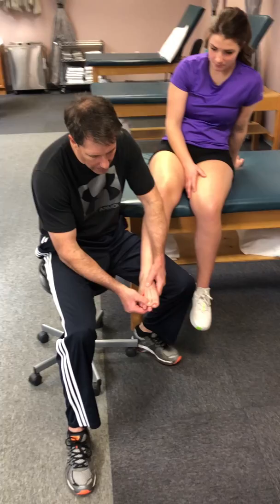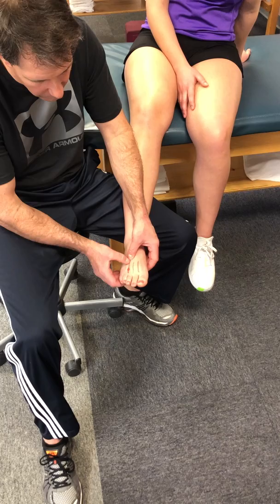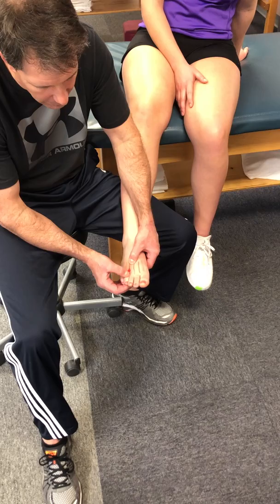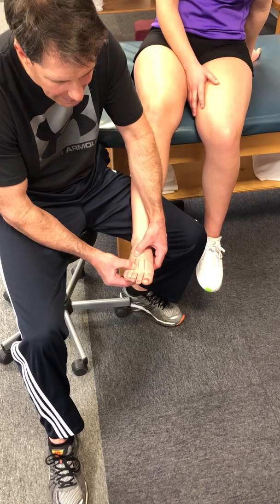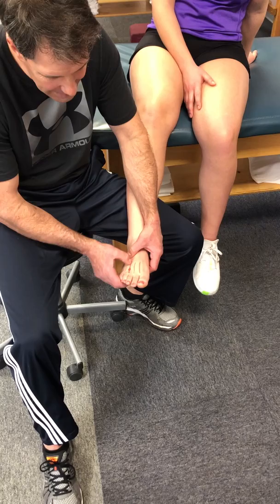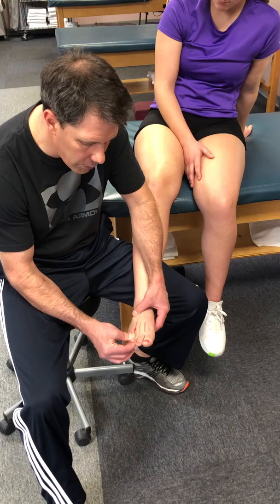When you take a look at the top of the foot here, there are shafts of bones and in between those bony shafts are nerves. These are called interdigital nerves, and Morton's neuroma occurs most often between the third and the fourth shaft over here. I drew a little bump and that's basically what happens — you develop this lump on top of that nerve and it takes up space between the shafts of those bones, which can become very painful. What people will feel is a numbing or tingling sensation in the third and fourth toes, especially when you squeeze that area.